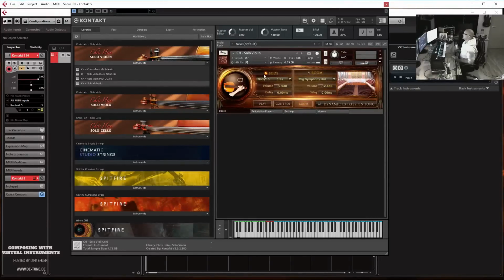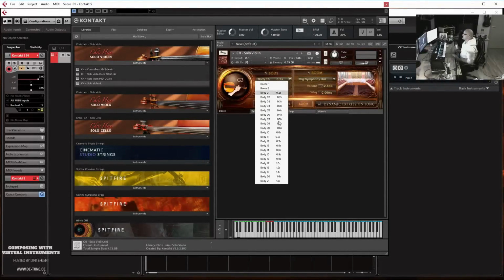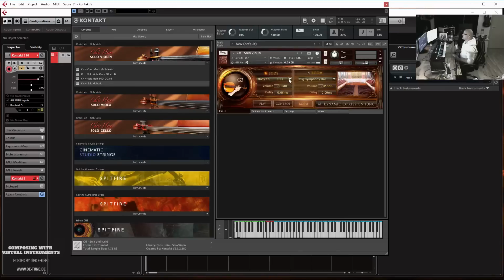And the body setting is actually there to give a little bit, as the name implies, a little bit of body. If you switch that off, this is the raw sound as it was recorded. So that's bone dry, and there is a wide range of presets or different impulses for the body, starting with the, I'm gonna increase the volume here a little bit to actually let you hear that. So there's a little room tone. Might be a little bit too much. Bring that down to -4.